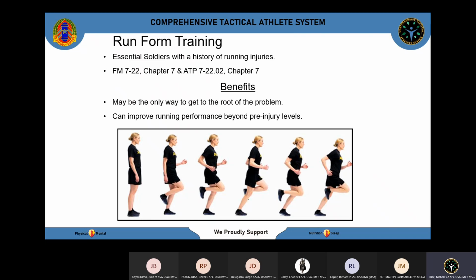Right, and Sergeant Rivera brought this up earlier. Running profiles all say run at your own pace. And you will never get rid of a running profile if you do not run. So one of the things that we need to do as leaders is when we have a soldier on a running profile is to allow them to run. We can't make them run, but we can educate them on the importance of it and how to run effectively, so that as they start introducing this movement pattern into their habits, they can start doing so with less pain, more pain-free.